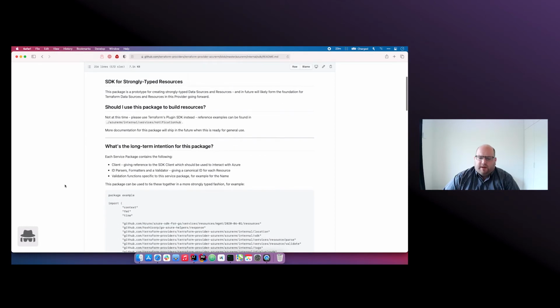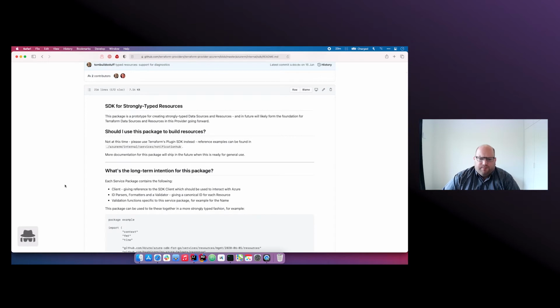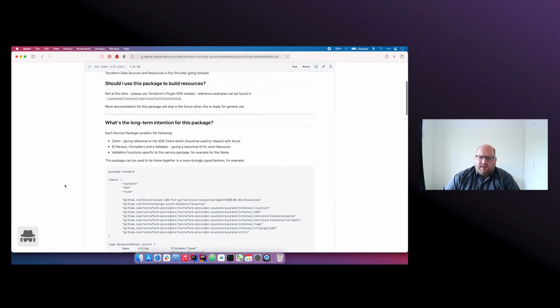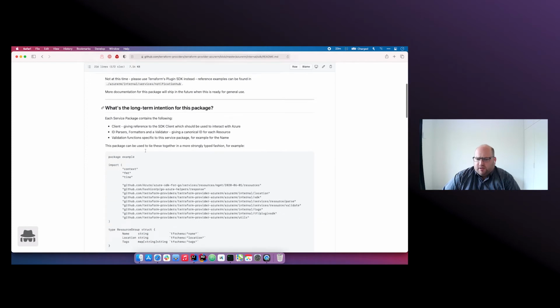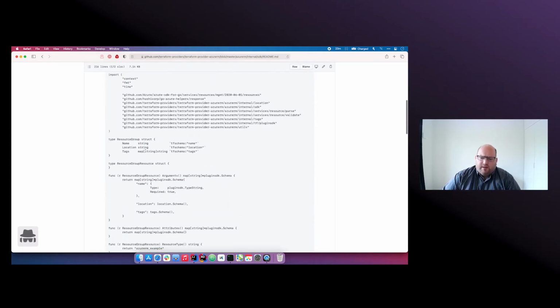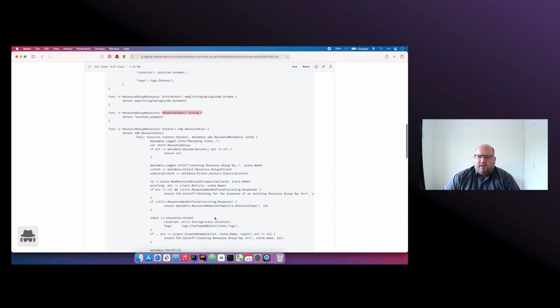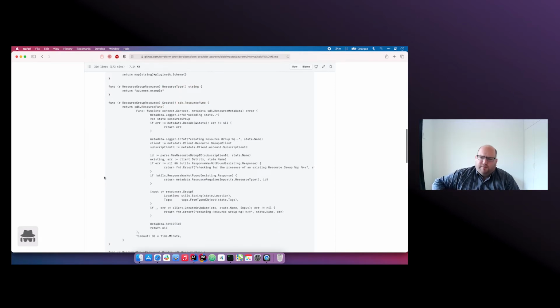So what do I mean by that? Well, this is the README, as I mentioned earlier. Basically, what this means is we can use the actual Go type here for a struct, and then there are methods that fall off of that. So for arguments, attributes, the resource type, how to create, read, update, delete that, etc. And there are actual typed methods, which is nice because it means, again, you can get autocomplete for these things.